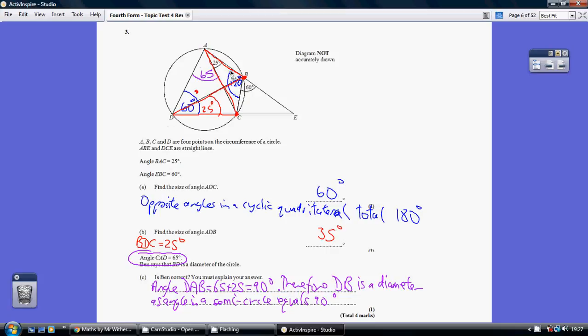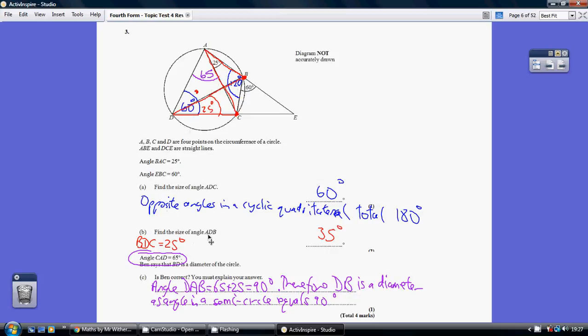And remember, opposite angles add up to 180. So we're really ignoring these lines for now inside the cyclic quad. So first things first, angle ABC is 120 degrees because angles in a straight line add up to 180. Now this angle here, ADC, is the opposite angle in the cyclic quad. So given they add up to 180 and this is 120, that must be 60.